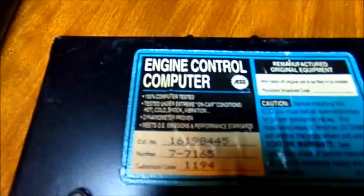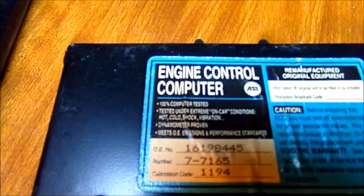But for now, I'm just going to plug the motor in and let it sit here, and when it comes on, I'm going to see if the motor's actually working with it. So once I get those screws back in, I will put the support bar back in, and I'll put the ECU back in. Well, here it's an ECC, engine control computer, or engine control module.